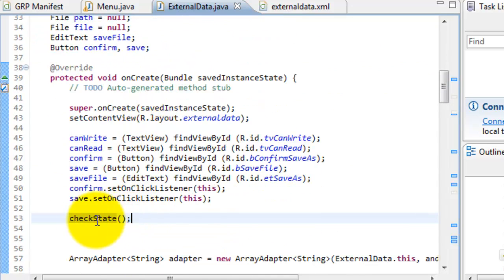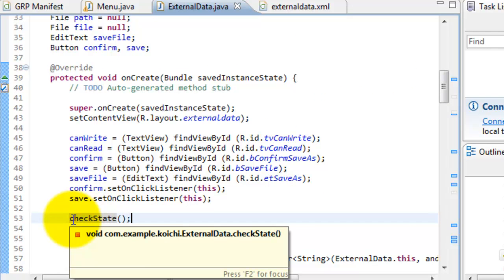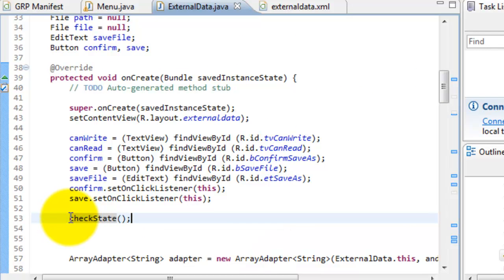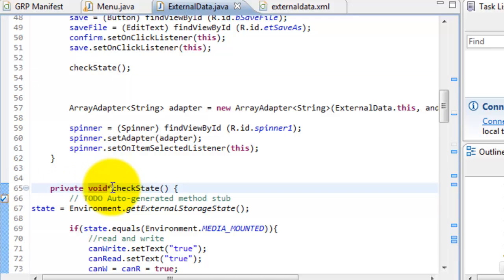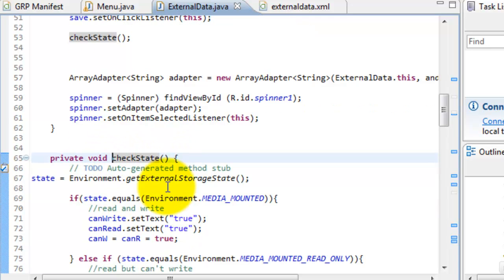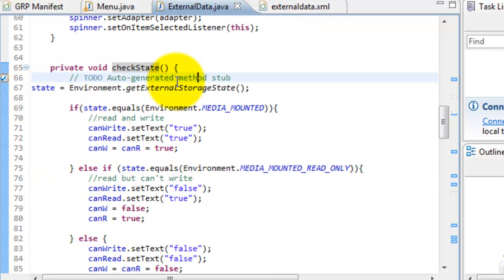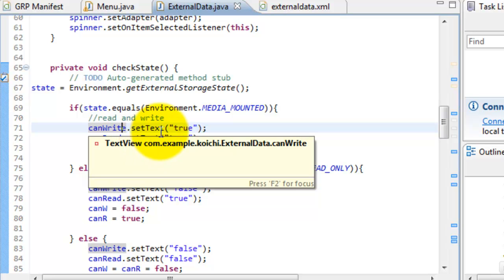I also declare the function, actually called a method in Android development. So I declare the method here, then I actually created the method down here. Private void. Void is what you should use for the program methods. And the check state, basically, is checking the state of the device.